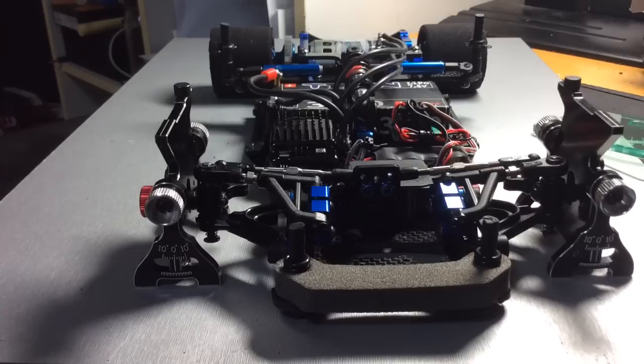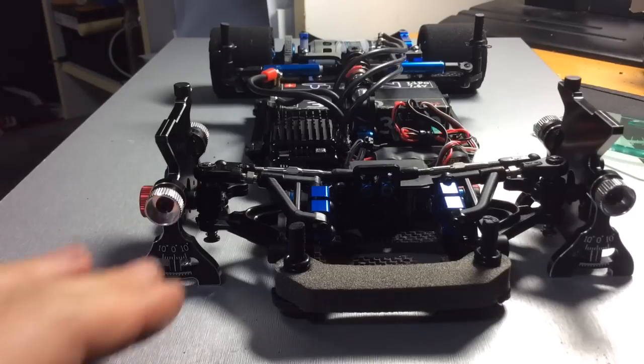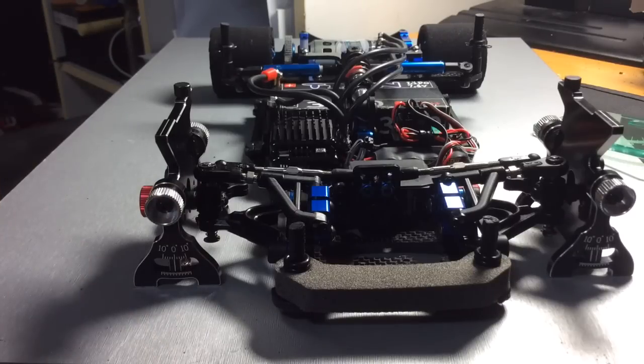Now, why is this important? Why is the front suspension, or the front alignment setup system important? Well, 1/12 scale cars are such small cars, so small little changes have a big impact on this vehicle. So what you want to do is you want to make sure that the front end alignment is exact. If it's not exact, if it's way off, you're going to have huge handling issues. It could be camber. If your camber's way off, you could be turning in harder than the other corner. Like you just want to make sure that everything is even left and right. You want to make sure it's precise too. You don't want to eyeball it.